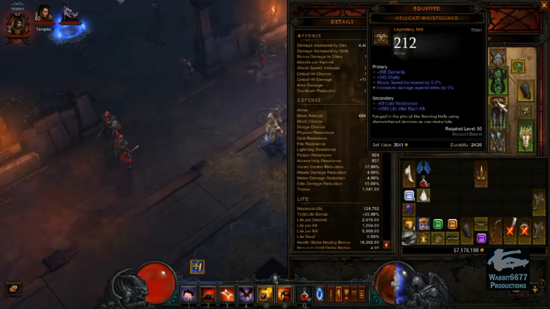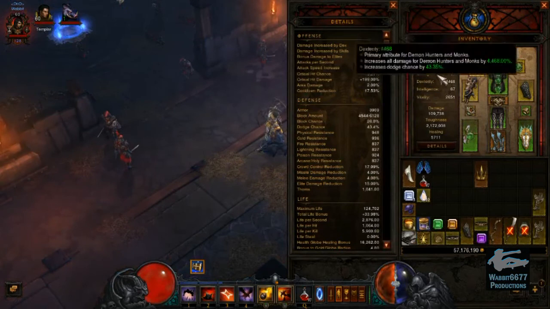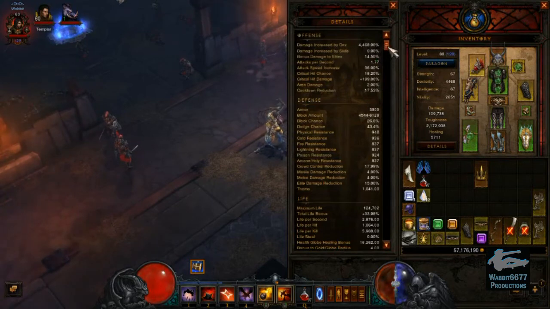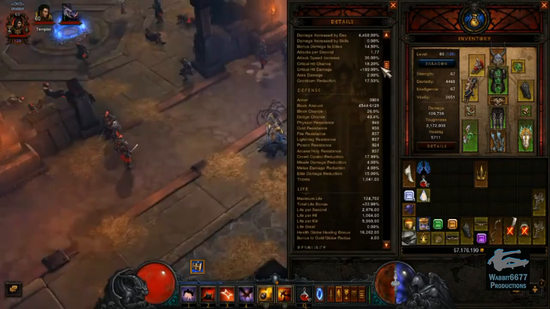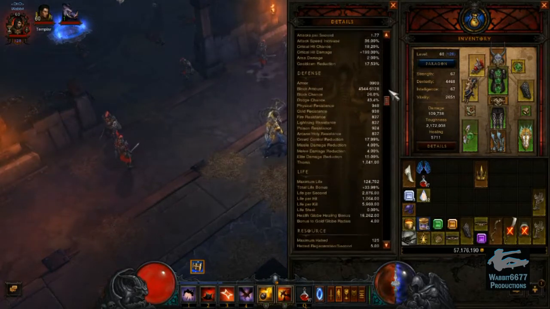And these two belts give me 5% increased damage against elites. And then I've got 2 pieces of black thorns, that's another 10%. So all these numbers all add up to give a decent amount of damage, and yeah, basically that's about it.